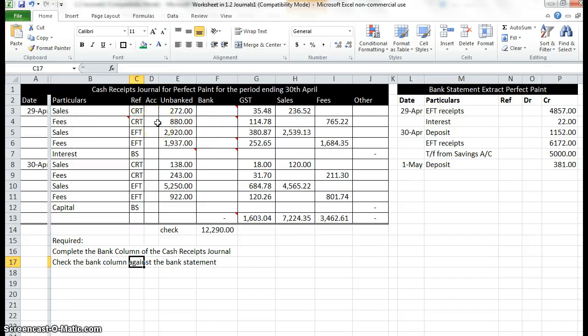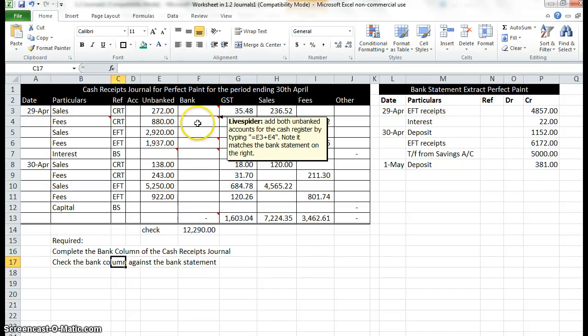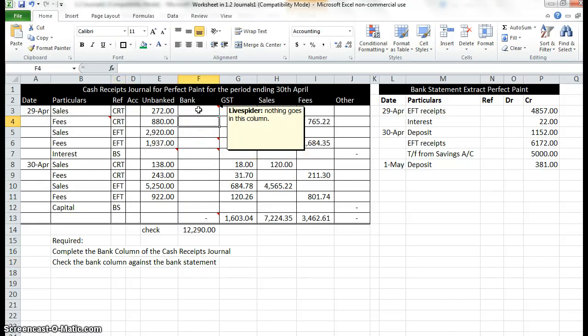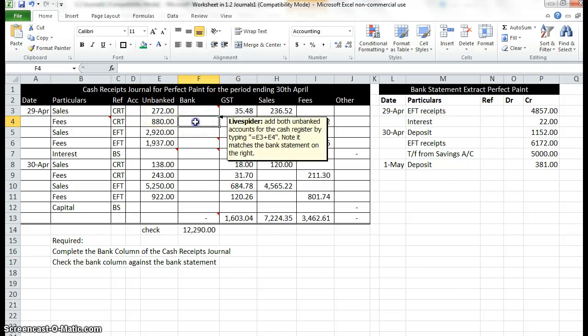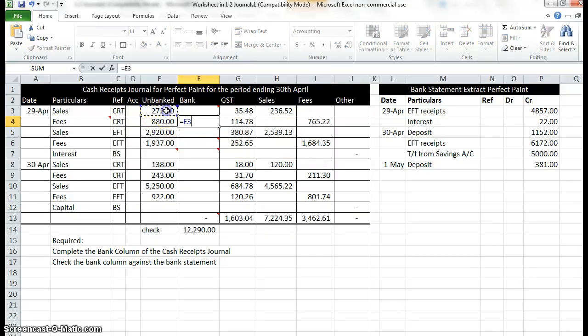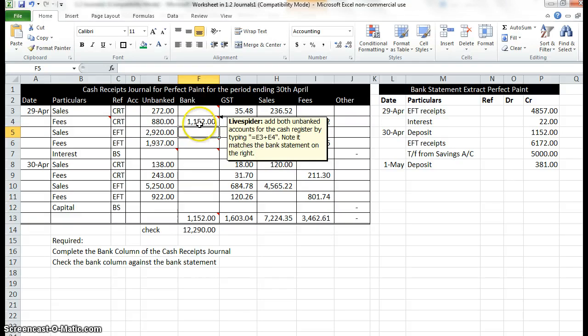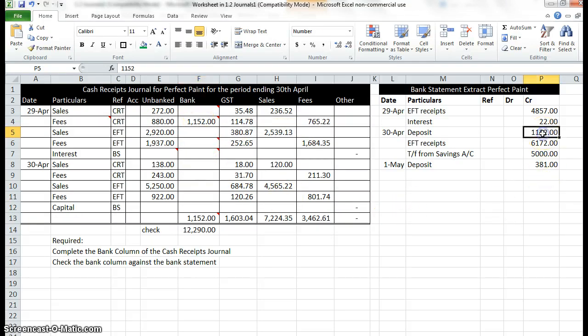So all that money comes into the cash register tape for a business in that one day, and it all has to be put into the bank account. So in the bank, nothing goes there because we don't bank that separately. We're going to add these two separately. So the amount we expect to see in the bank is 1152. If you check over here, you'll see it's been made as a deposit in the bank statement.